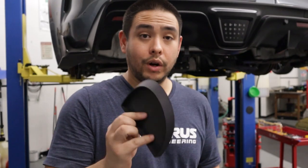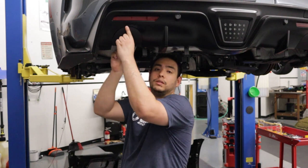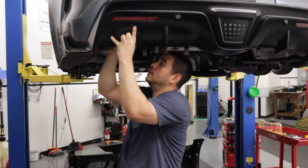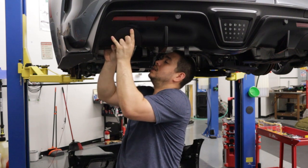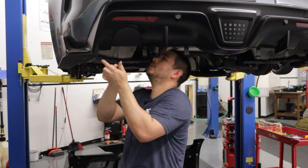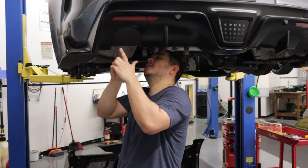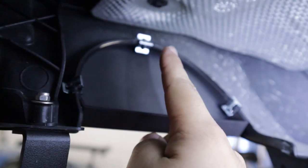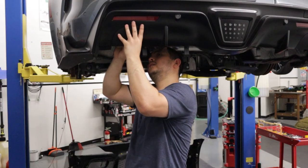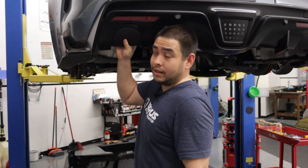All right, what we want to do is place the cover inside of the exhaust cutout. And we're gonna simply slide the clips over both the bumper flange and the exhaust cutout. You're gonna do one on the top and one on each side. You're gonna wanna push them all the way on. Once you've got them in there, that's it.